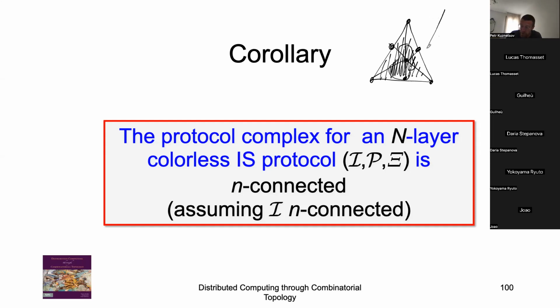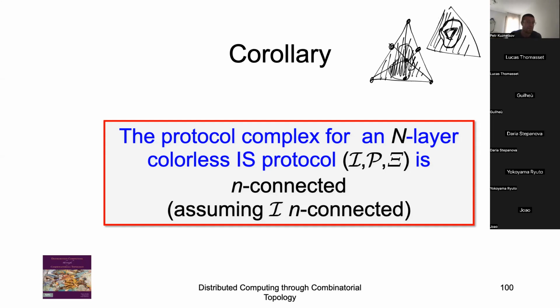Which is not possible, for example, in a complex like this. If its geometric realization is like this, I can find some image of a sphere like this, which cannot be collapsed to a point, or put differently, it cannot be extended to a continuous map from a disk to the geometric realization, because any continuous map from a disk should hit the problem here in the hole.